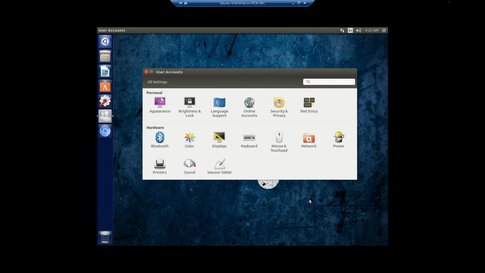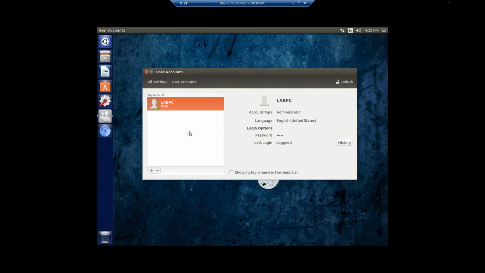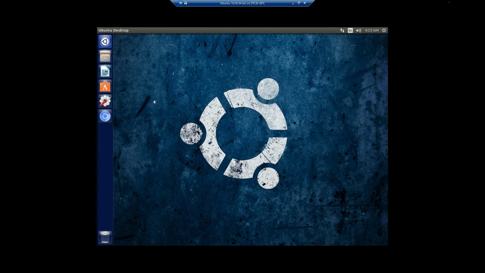And if you need to create a user account, this is where you would do that. You notice that I only have the single account, so I'm doing everything pretty much with my super user account. I don't recommend doing that. Use your super user account only for administrative tasks like installing software, removing software, various things like that. But you do want a separate account that is your account specifically that you use for running your software and doing everything in. So now that I have all that set, we can close out this. We no longer need those settings.